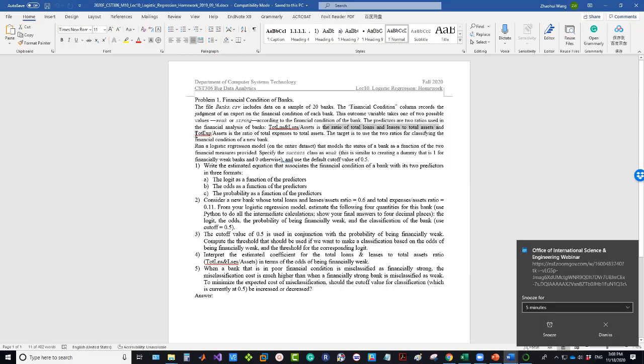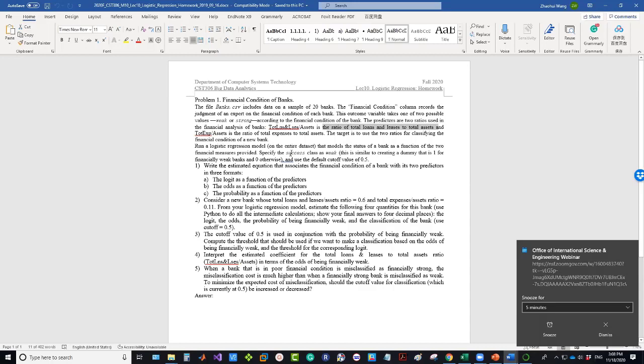The other predictor is the total expenditure divided by assets. Total expenses to total assets. Yeah. Then we can build the logistic regression model.